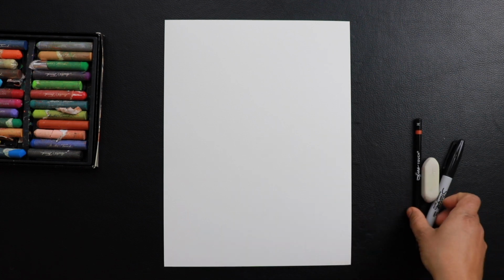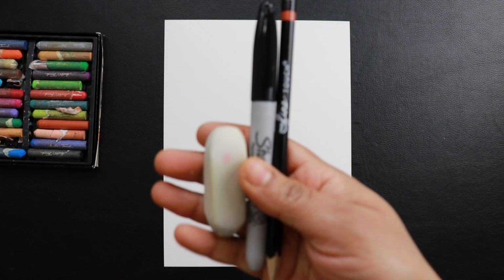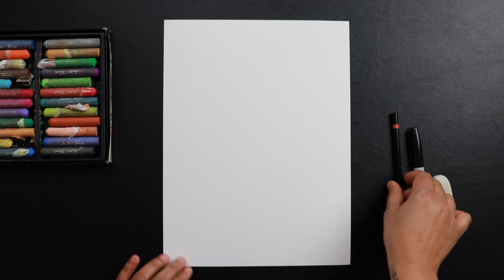So let's get started. We just need a pencil, Sharpie and eraser. And I'm using an oil pastel set, but you can use color pencils, crayons or any color you like. So let's start the sketching.